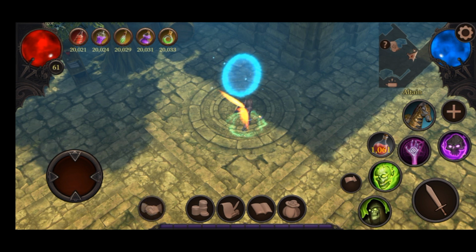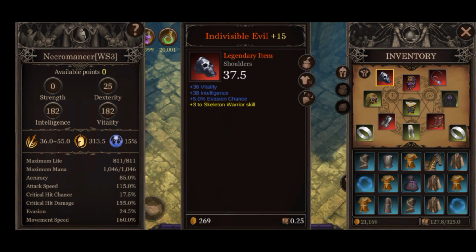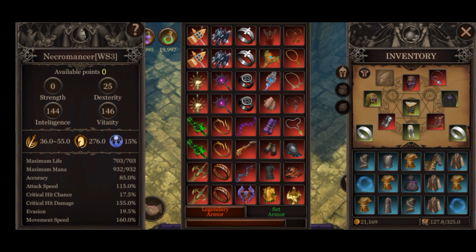So, hello there, and welcome to a new episode, a new content called Vengeance High Class Build. This is the first episode of High Class Build together with my Necromancer, and I'm going to show you my equipments and stats for our Necromancer. But first, I'm going to unequip these equipments.